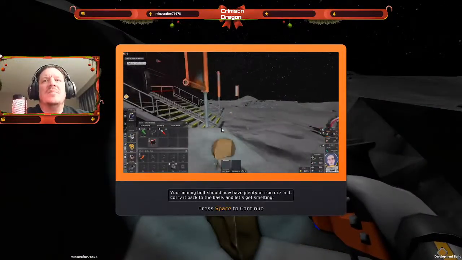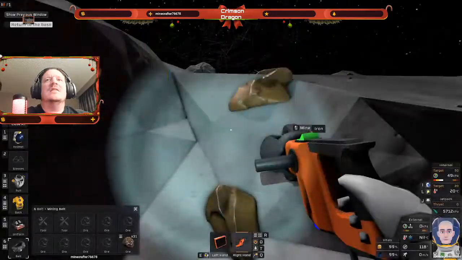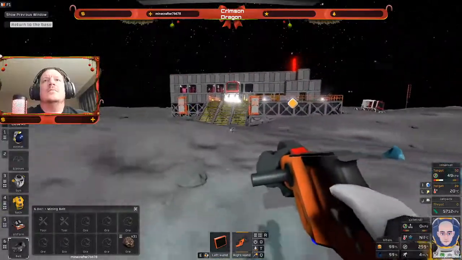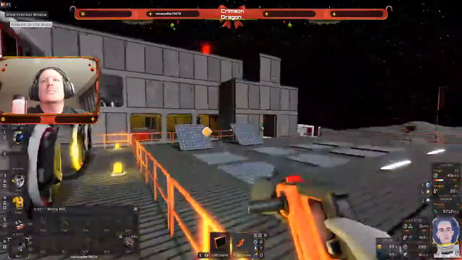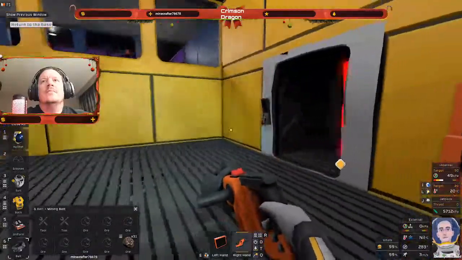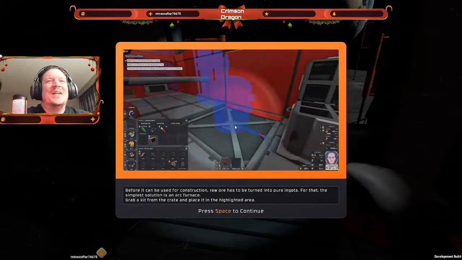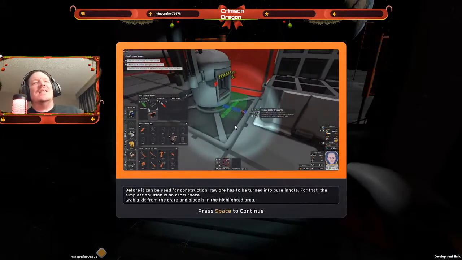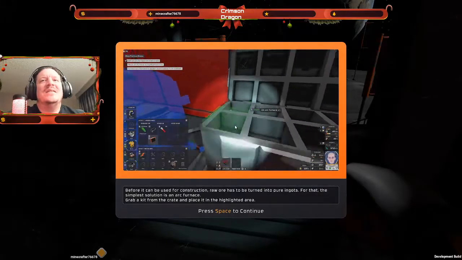Your mining belt should now have plenty of iron ore in it. Carry it back to base and let's get smelting. Before it could be used for construction, raw ore has to be turned into pure ingots. For that, the simplest solution is an arc furnace. Grab a kit from the crate and place it in the highlighted area.